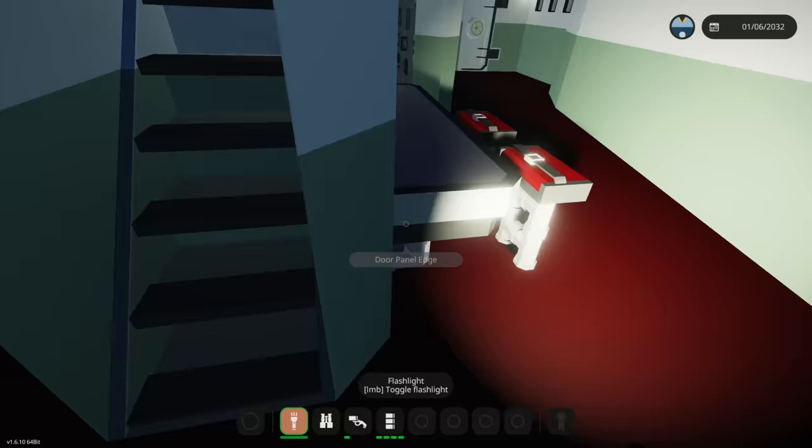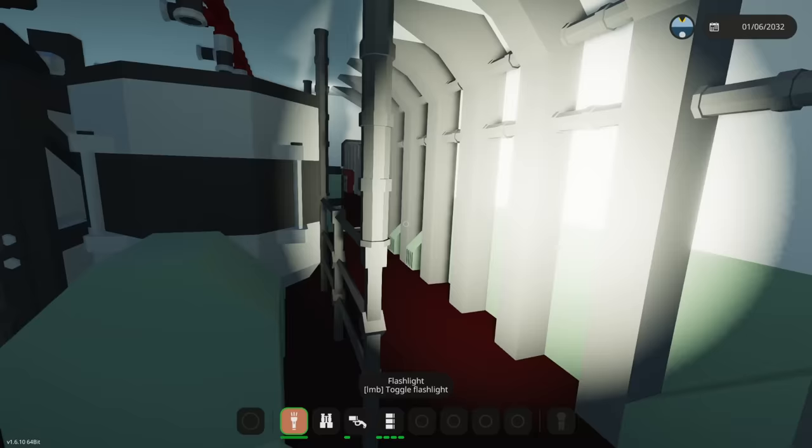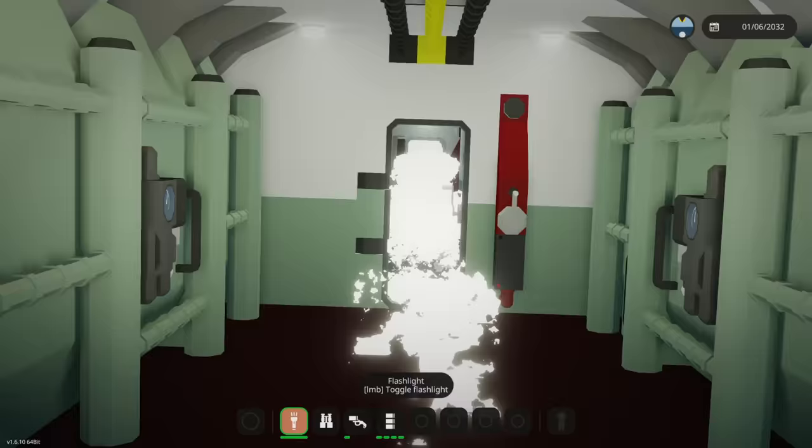Okay, we're going to take a look down here. We don't know if we need to be alarmed as of yet. Let's go ahead and see. The cargo area is right up here. A lot of these doors are... Oh, my goodness. That is a ton of water.